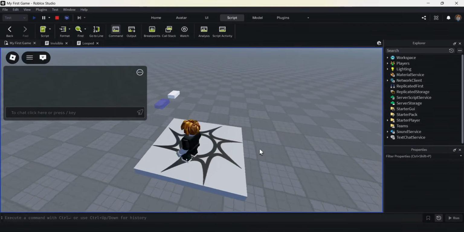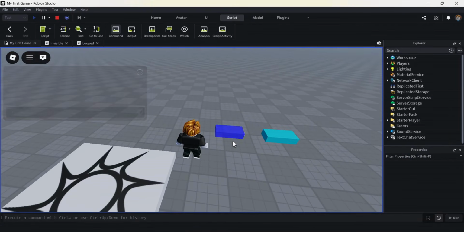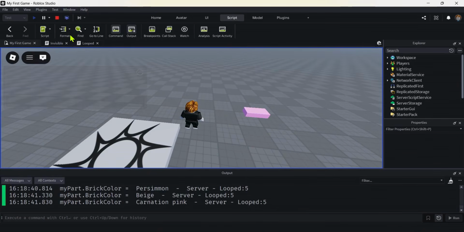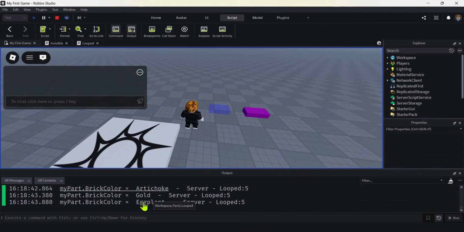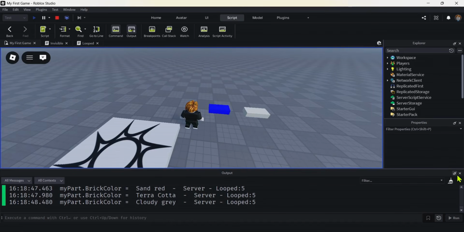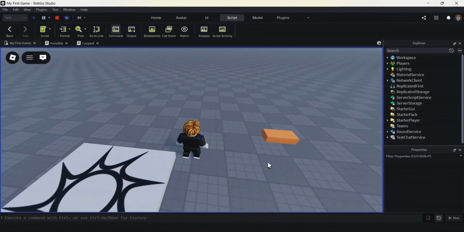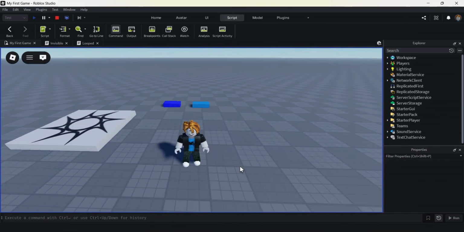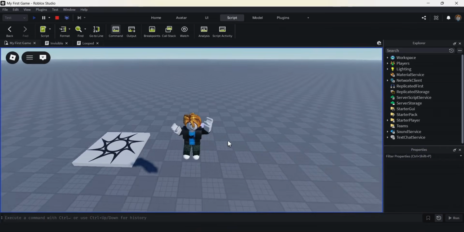Cool, and there it is. It's disappearing and popping back. You can check your output window if you want, but it's looking like it's working. Output, cool. Well, this color thing is hogging all the output stuff, right? It's spamming to the output window. But looking pretty good, and we're not done with this. We're going to build on it. I will see you in the next video, and we can add something else cool.